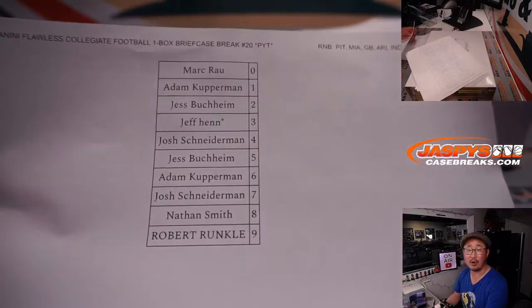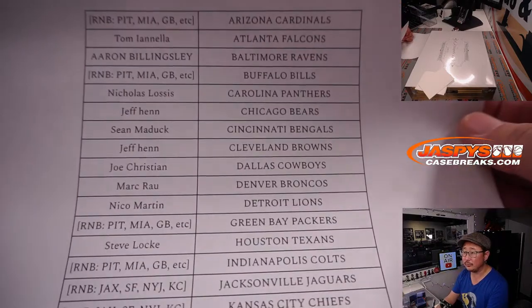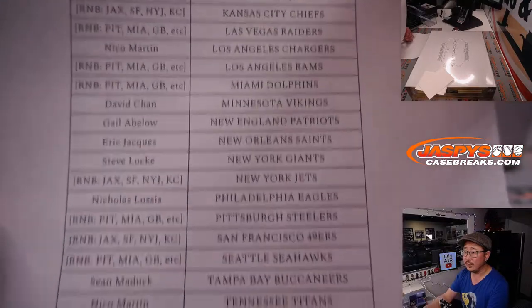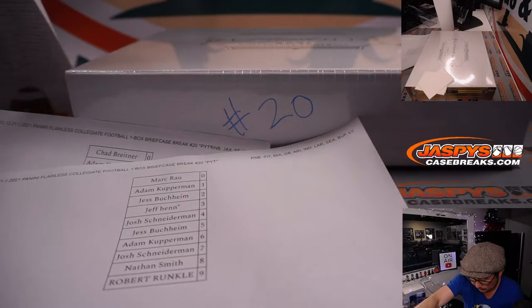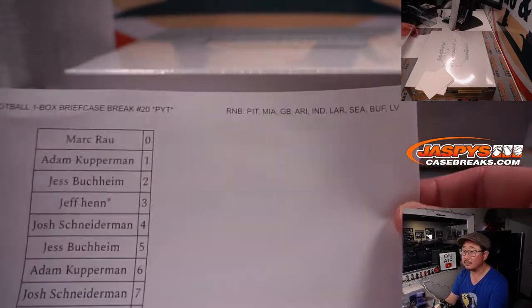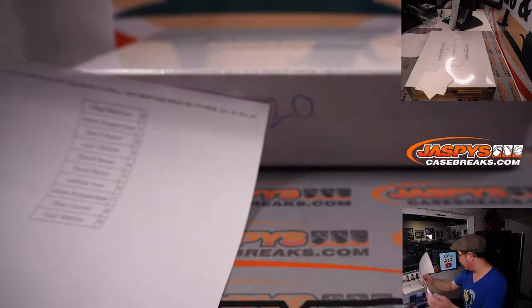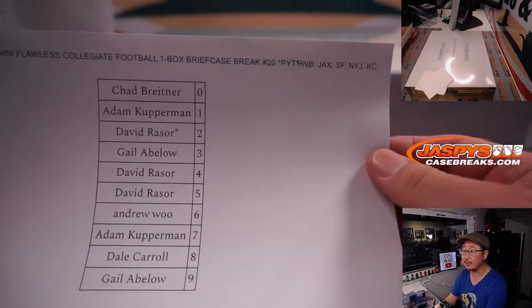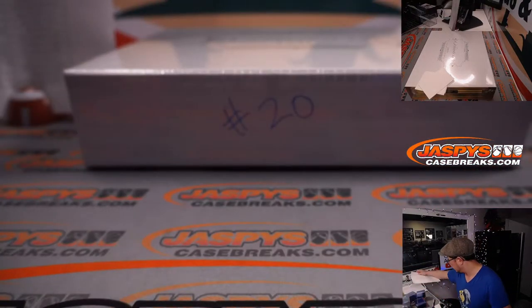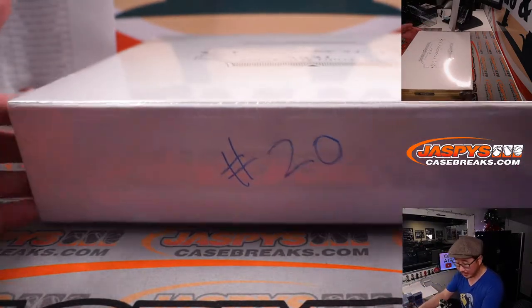It'll go to the number right here because all the cards will be numbered — it's Flawless. Here's the final printout right here. I think it was Andrew who ended up with last spot mojo with the Washington football team before we pulled out all these teams for fillers. We did two different ones. There's the number block group for that group of teams. We did all these in separate videos if you're looking for those. And here's another different set of teams: Jacksonville, San Francisco, New York, and Kansas City. Jason marked that case 20 so we all know they're from the same case.